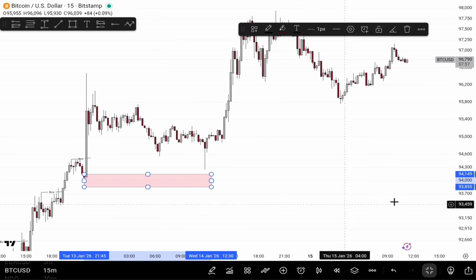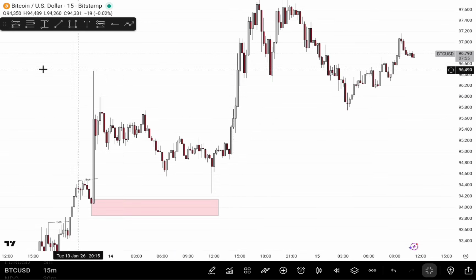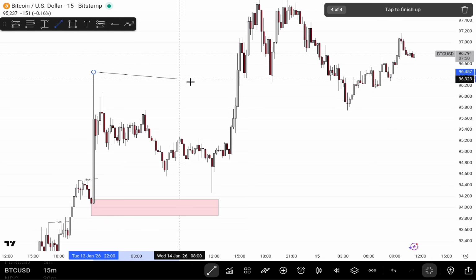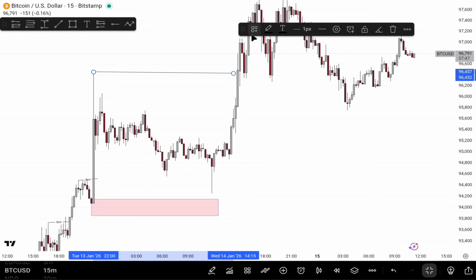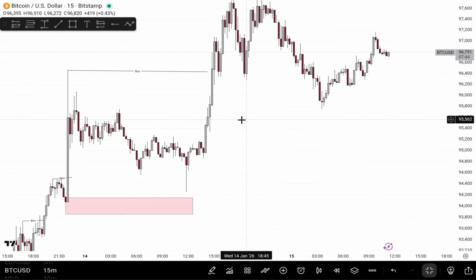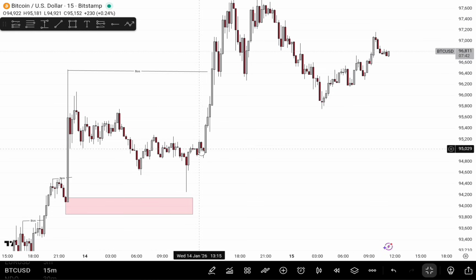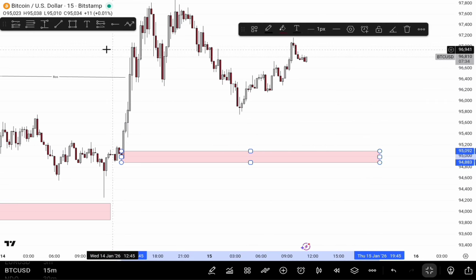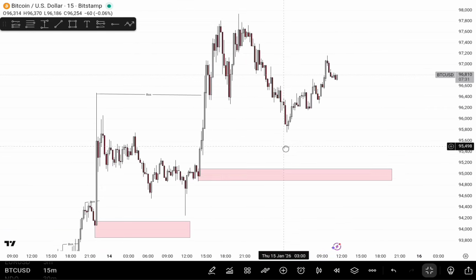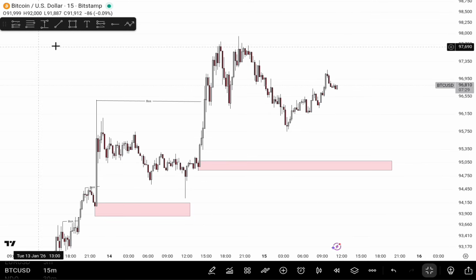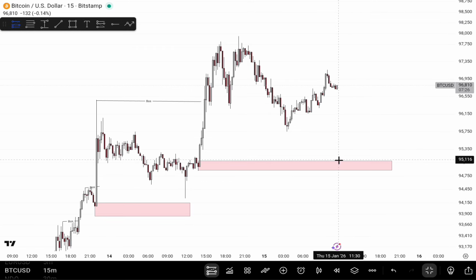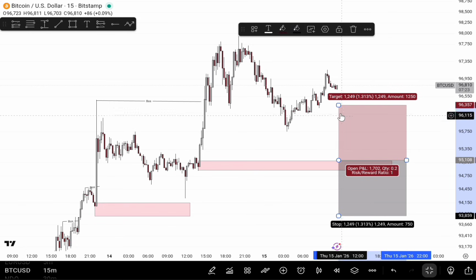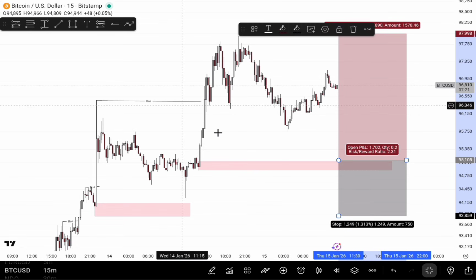Let me just zoom in, all right? Price now reacts from that order block. So at this spot, we also have this break of structure to the upside. And outside this break of structure to the upside, we also have this order block which causes the break of structure to the upside. So all we are just waiting for is if price could return back to this order block at this spot, we take the trade to the upside. If price could return back to this order block, we use it as liquidity.